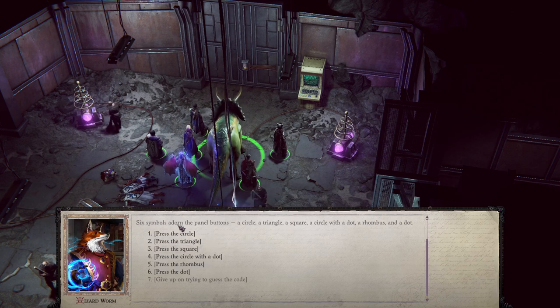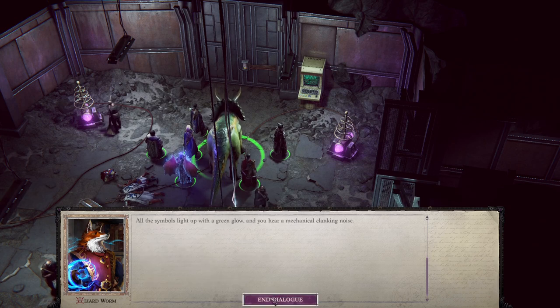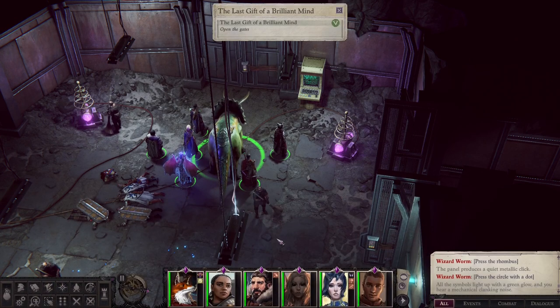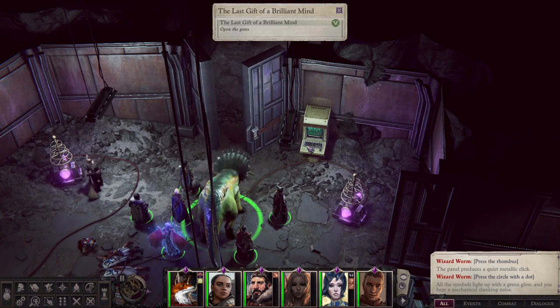Let's do it. And the first little puzzle. So what do we have to do? My dinosaur is very good at hacking computers. So he tells me to press this button first, then that one, and finally the circle with the dot. Okay. And the door opened. First puzzle solved.